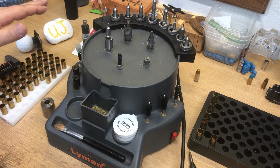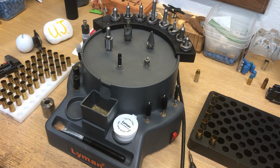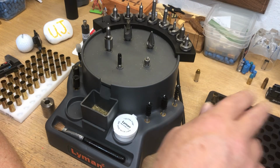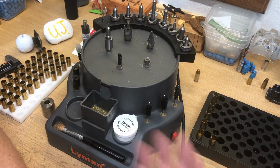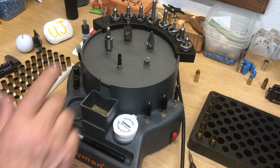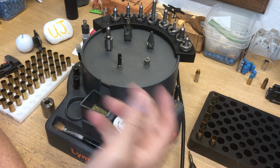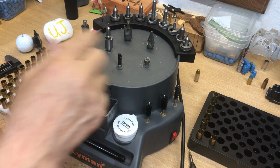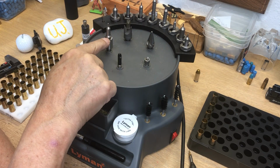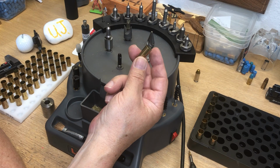Okay, so that's basically it. I'm going to do 50 rounds of this for the 1911 that's coming. Give it a chance. We'll put her on the chrono. Maybe try and shoot for groups. But I know this brass, when it goes back in the dirty bin, it'll be marked, trimmed, and ready to go, and I don't have to worry about it for a long time. Now, I've had 44 Mag brass that was used a lot, and it stretched. Man, it was over, and that's when it really comes in handy to trim. This hasn't grown any, and it's within spec.